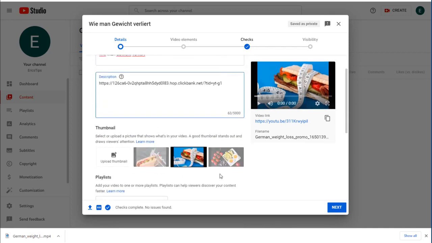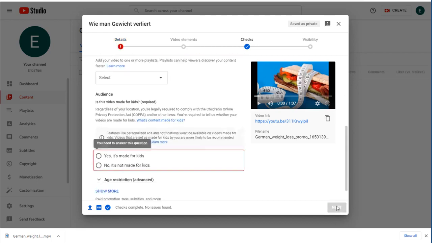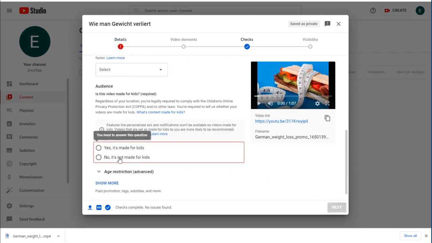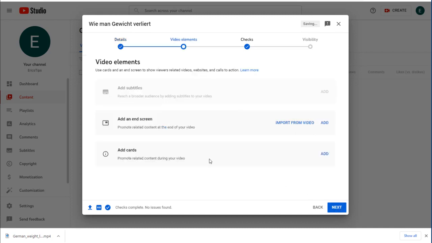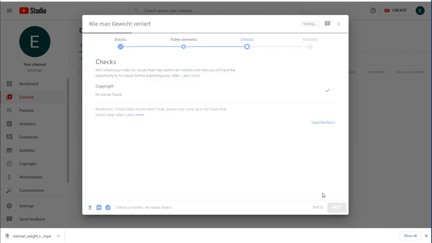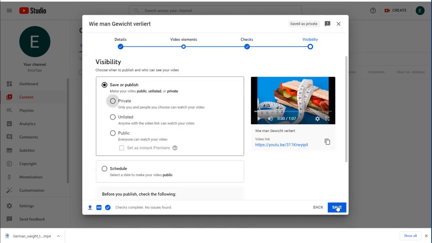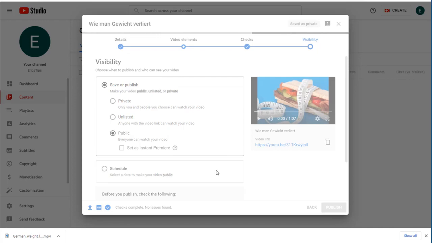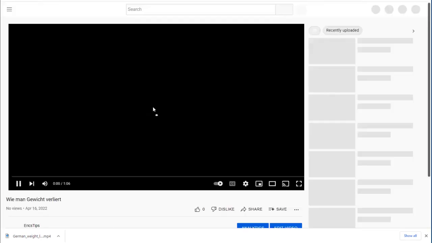And then we might want to pick whichever thumbnail looks best. Of course, you can also upload your own thumbnail. And then we'll go ahead and click next. Is it made for kids? Not really made for kids, but we don't have any age restrictions. We'll say next, next, next. And we'll go ahead and make it public because we want people to find it, right? So we'll go ahead and publish that. All right, so the video is published. We'll click the video link to go view it.